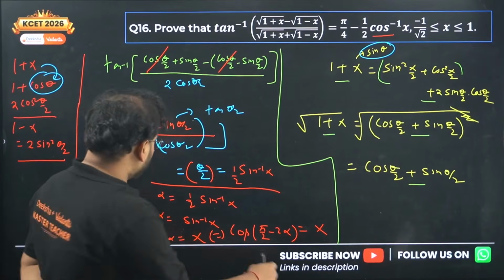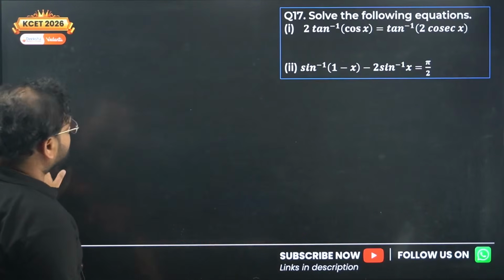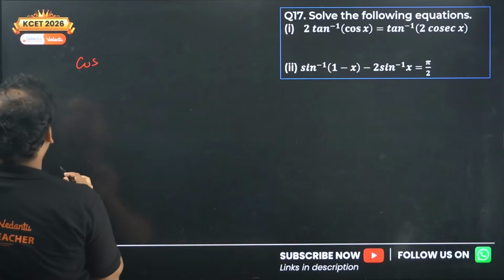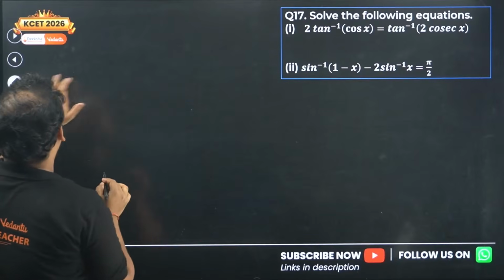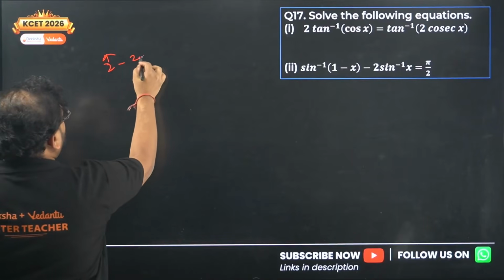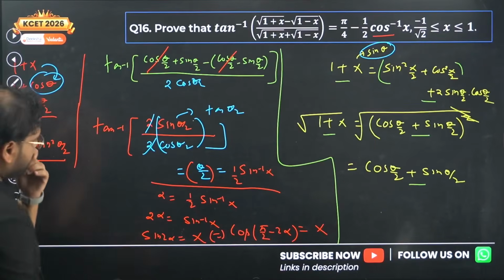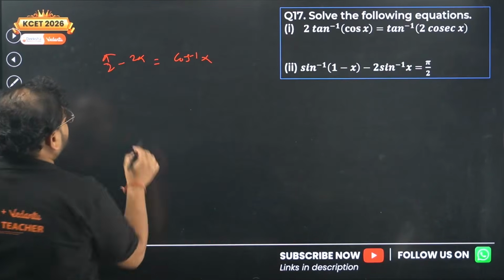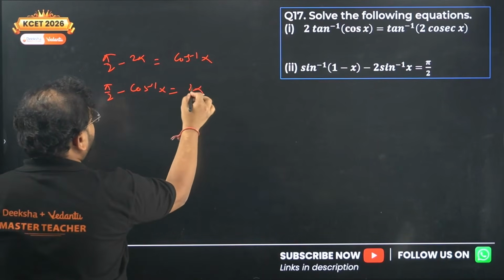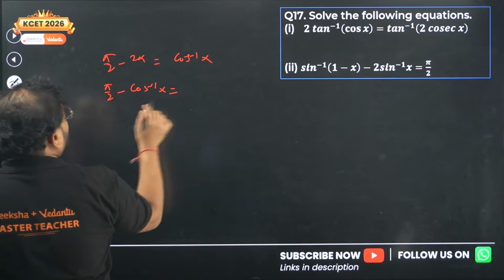And over here, let me solve it from here. So I'm getting this as pi by 2 minus 2 alpha. Excuse me, I'm a little lost over here. One second. Pi by 2 minus 2 alpha equals cos inverse of x. So I've got at least cos inverse of x. Now if I bring this to this side, I'll get pi by 2 minus cos inverse of x equals 2 alpha. Check here. Yes, I've got the answer.